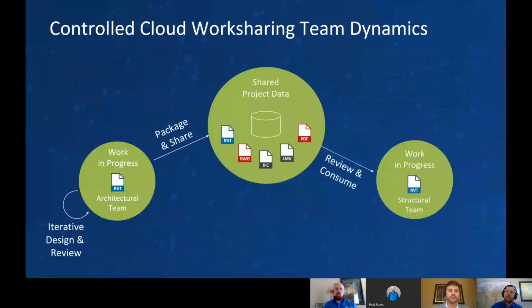You can either create these packages and share that information in, let's say, milestones, right? Doing the typical workflows, or as we're starting to see a lot of times now, you need to work on these projects together in our office. And we still need to be able to work on this model together as a team, making these changes and updating that. So this is where we can connect the data through live linking, right, or create a package, share it, review it, and consume it.